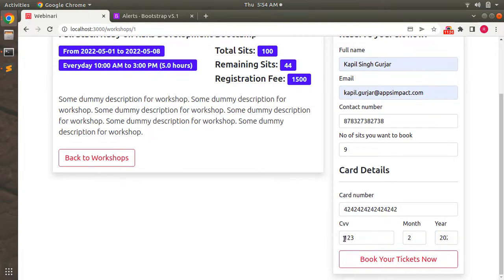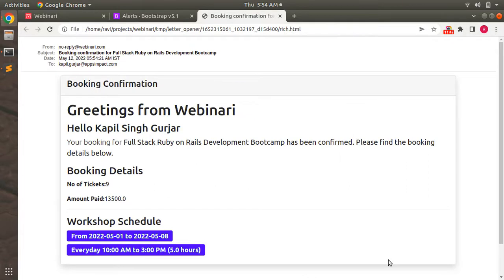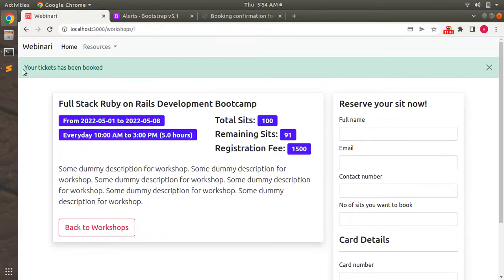Now submit this form. When you submit this, it will create a successful booking. Here you can see that the email has been triggered, and you can see the preview, and here you can see the success flash message inside the Bootstrap alert. This is dismissible as well.